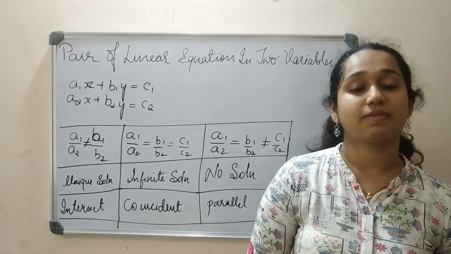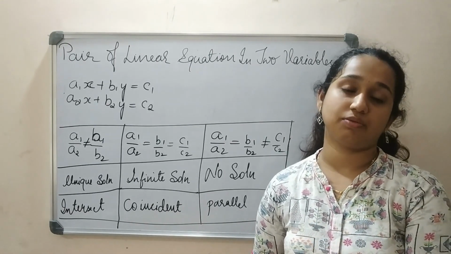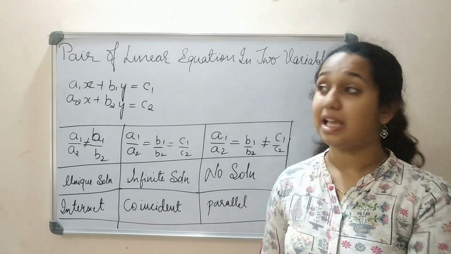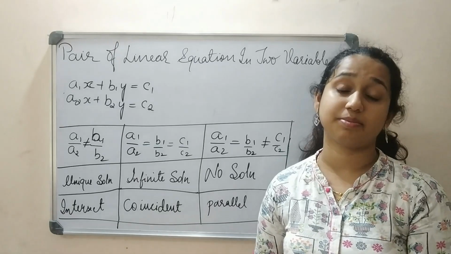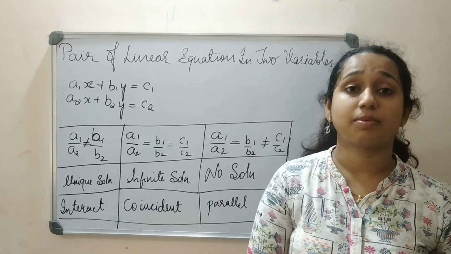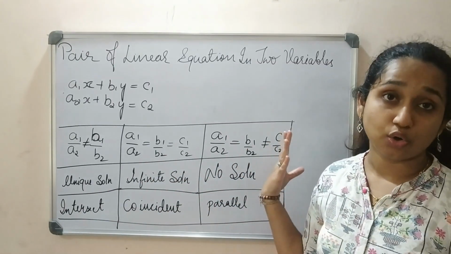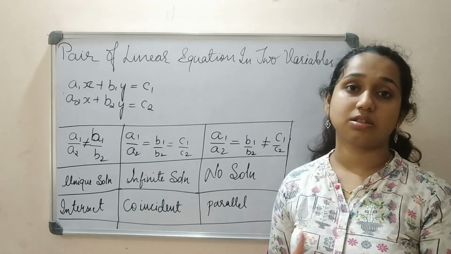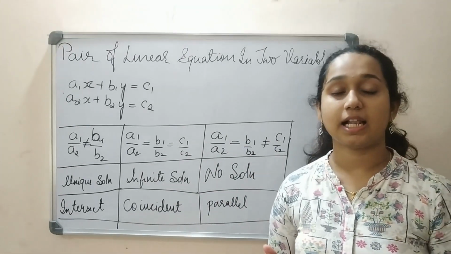In the next class we are going to study the different methods for solving linear equations, like the graphical method and the algebraic method. In the algebraic method we have different methods. There we can see what kind of different solutions we get: a unique solution, infinite solutions or no solution. In the next lectures we're going to study more deeply how to solve them by the graphical method or the algebraic method.